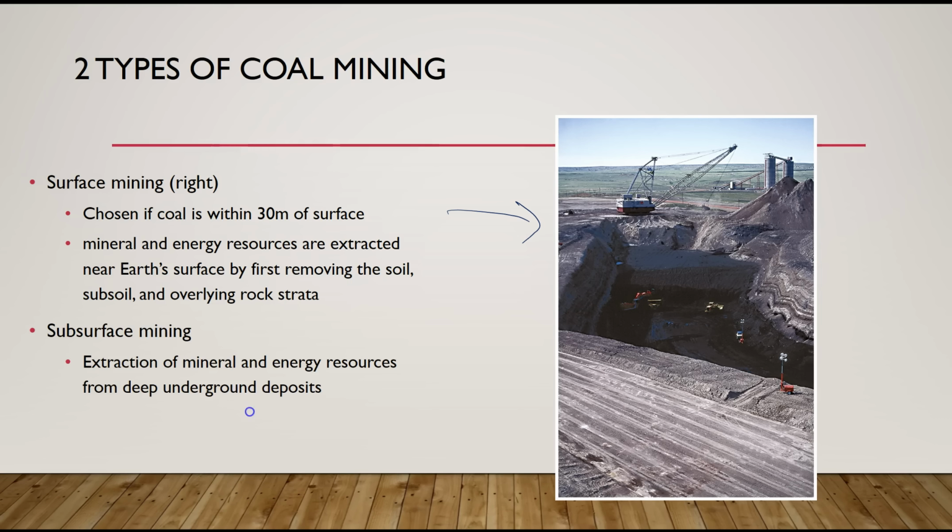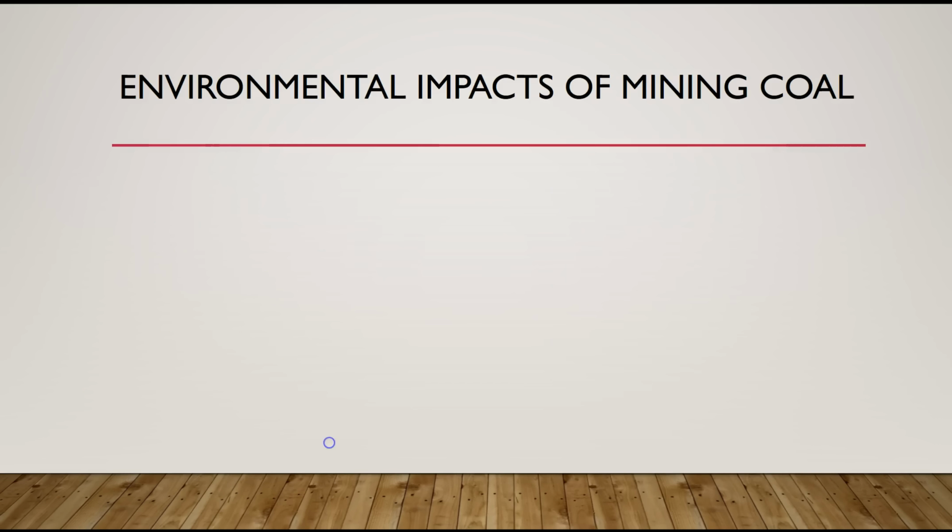All right. Subsurface mining, so our higher qualities, like some of our bituminous, but also our anthracite, which is much deeper. We tend to go subsurface mining. If it's more than 30 meters deep, we dig shafts underground and then mine in that way. If you had to guess which type is probably more destructive to habitat, not talking what's more dangerous to the miner, what's more destructive to habitat would be our surface mining.